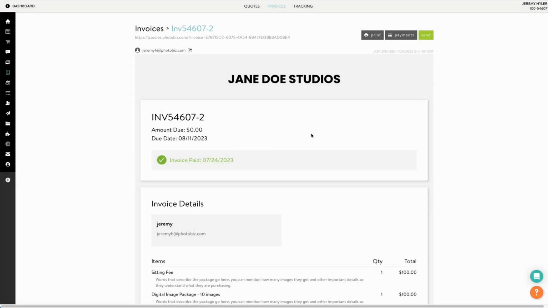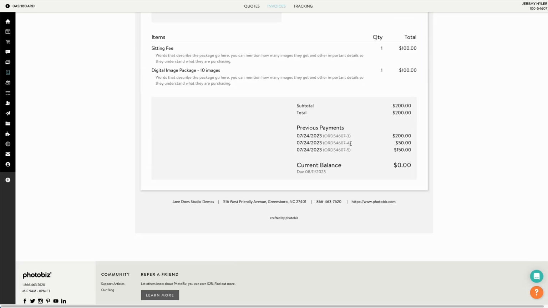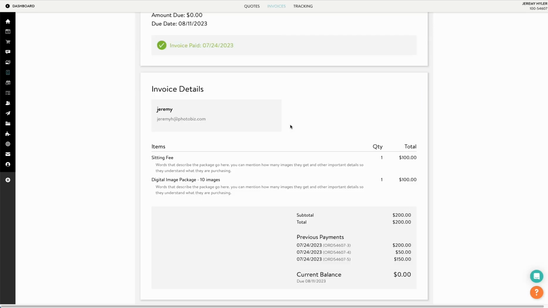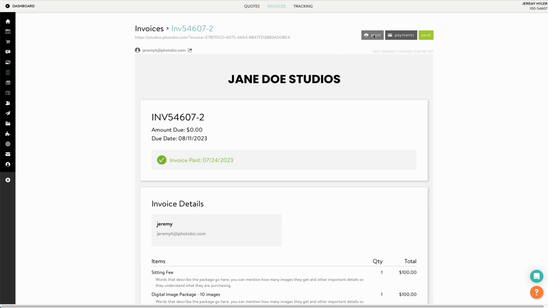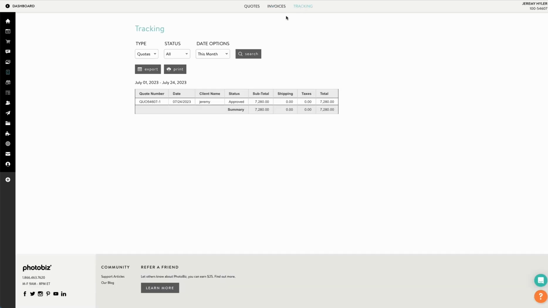Now this is really nice. So this really comes in handy for when people are doing inquiries. You can see any of the payments and previous payments and subtotals here. This will also be printable as well and mailed off to them, and they'll get those payment updates as well. You'll also go over here to the tracking information and be able to track any of this together and see what's been done, you know, for all the invoices and what's been paid, what hasn't been paid. And it's really nice because you're able to just keep all this.